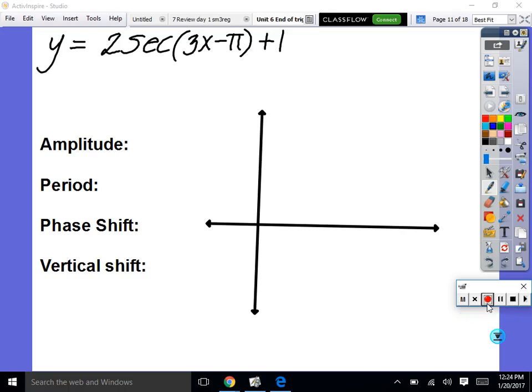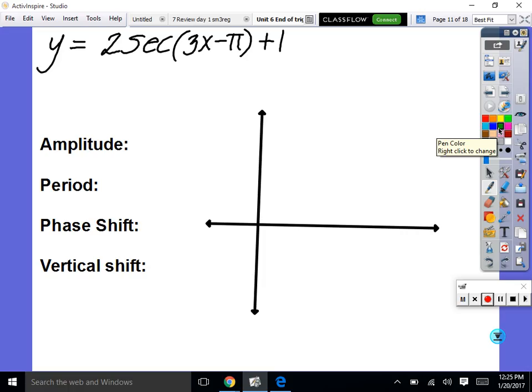Okay. So we're graphing this. We're gonna go really slow and remind you of a couple of things, but really, I know you can do it. First of all, it looks intimidating right now because there's so much going on. So you've got to think of it in sections. It is going to ask for these specific things.